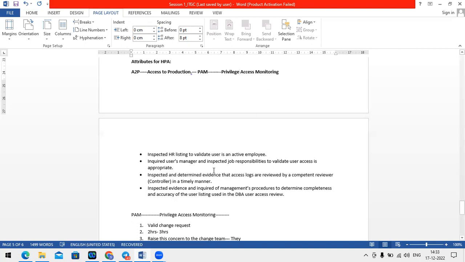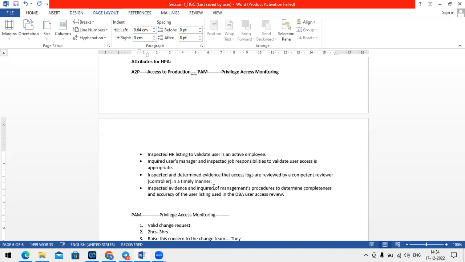The third thing you are going to check is, once that particular person has implemented and left, this particular PAM team should review the logs of each and every change that has been implemented. The logs need to be reviewed by a competent reviewer in a timely manner to ensure that the appropriate change was implemented. It is not like someone says server A needs to be touched and he touched server B. So it should not be the case. Appropriate access logs need to be reviewed by this team to ensure that no unauthorized thing happened during that particular implementation or change.